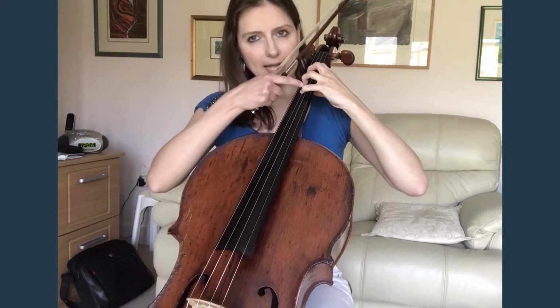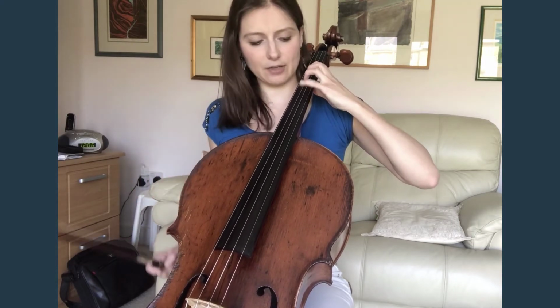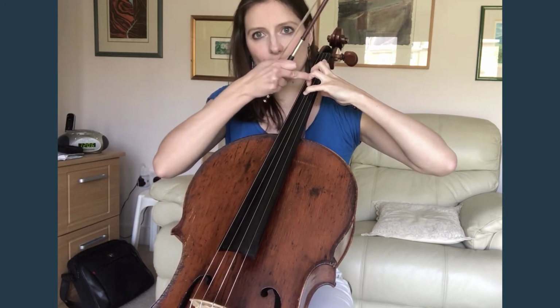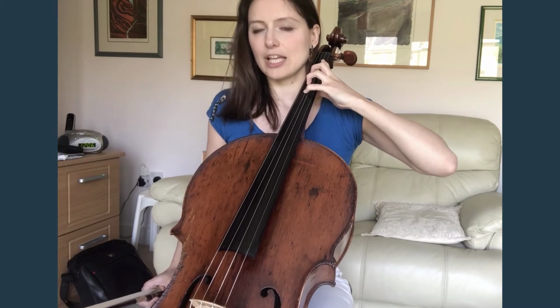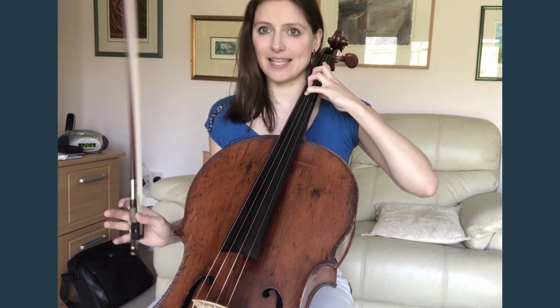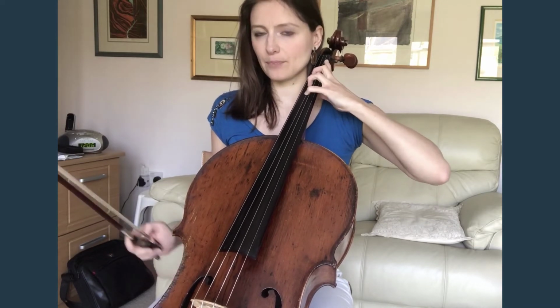So you see, I've got my hand neatly lined up here. Fourth finger is down on C, second finger is down. And now, before I start, I'm going to extend my first finger backwards, and note that my fourth finger, my third finger, my second finger and my thumb are not leaving their places whatsoever. So if you do a really, really good setup before you start, you should have no problem playing the entire scale in tune. So I'll take you through it note by note.